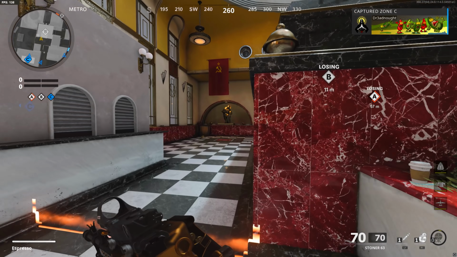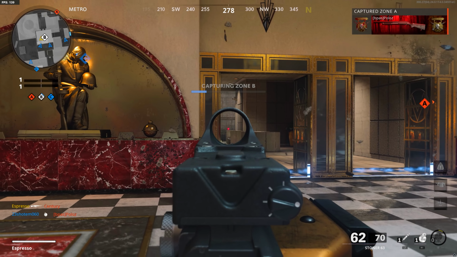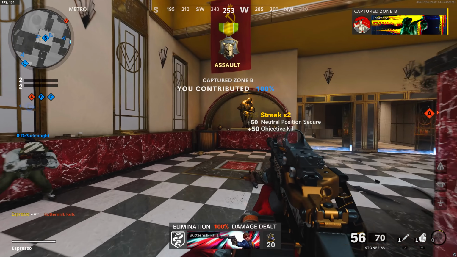Now, in terms of Cold War, an absolute sleeper of a weapon, I think, is that of the Stoner. For this, you absolutely want to max this out because it has an incredible damage profile, but it also ends up having incredibly slow movement speed.